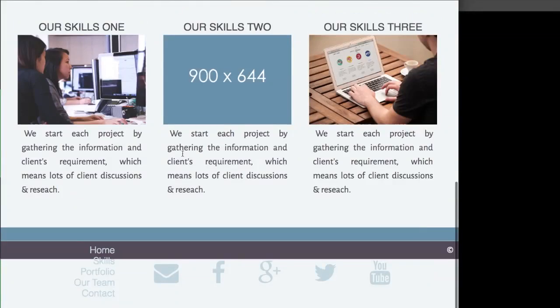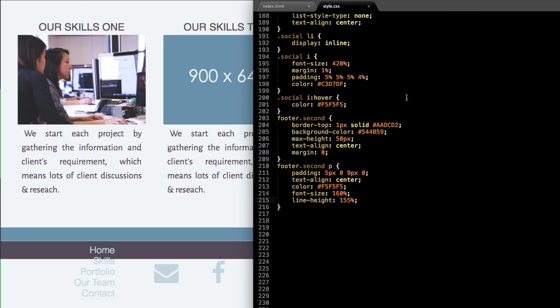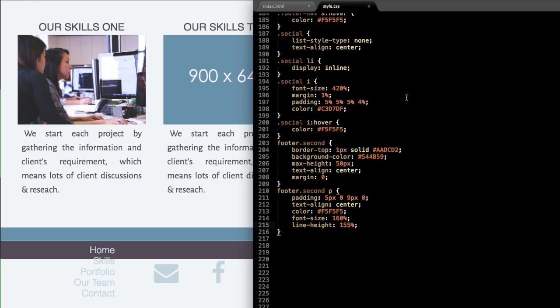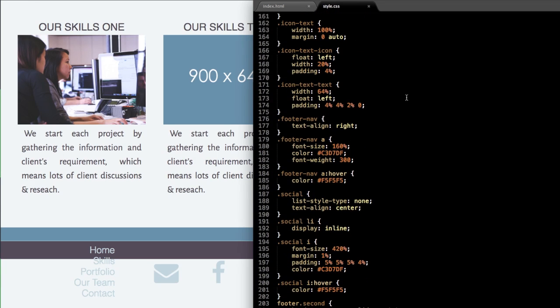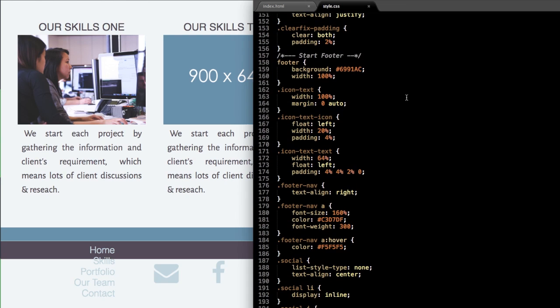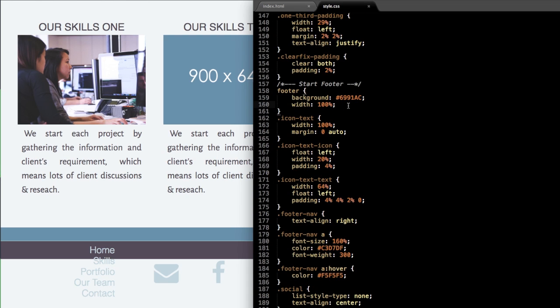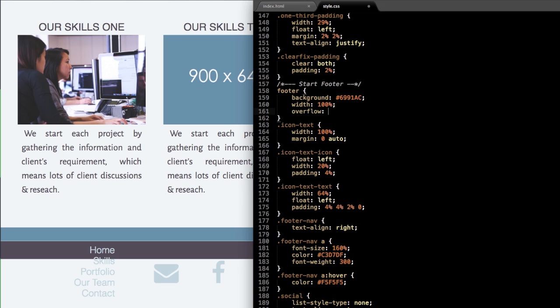Okay, so now refresh, and the text we're not able to see because it's blending with the background. So let's go ahead and correct the overflow here. So if you just go up to the actual footer style, underneath width 100%, just add overflow auto.